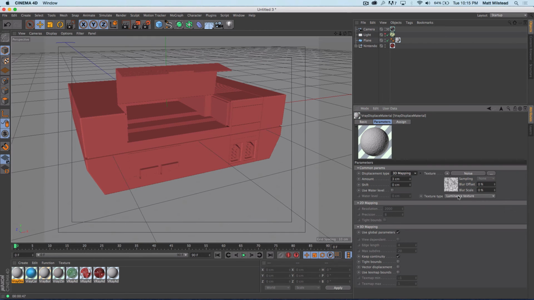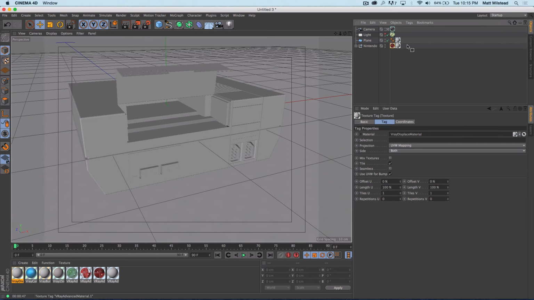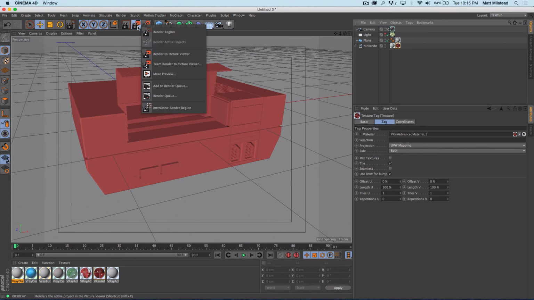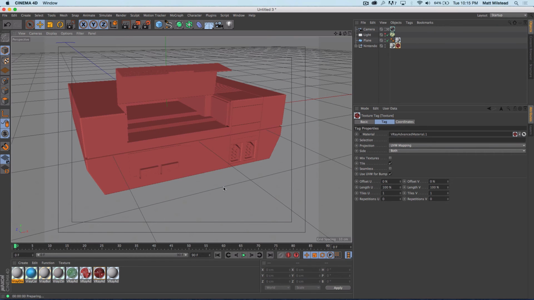If you've got a colored one, you can do RGB texture, or if you're doing black and white, you can do a luminance texture. So one thing that's important with that, you always want your displacement first and then your color, and then it will do the displacement on your material, for example.